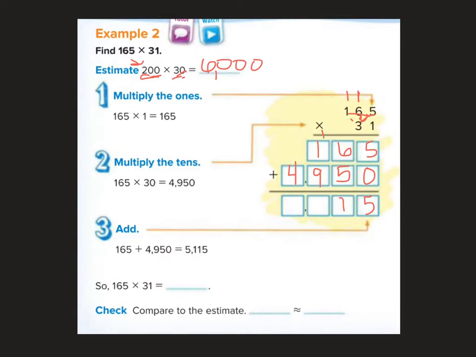Let's add them all up here. 5 plus 0 is 5, 6 plus 5 is 11, 9 plus 2 is 11, and 4 plus 1 is 5. So I got 5,115. Is that close to 6,000? And yes it is, so we know that we did our multiplying right.